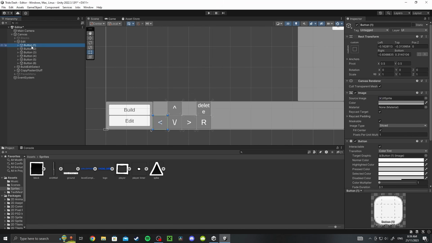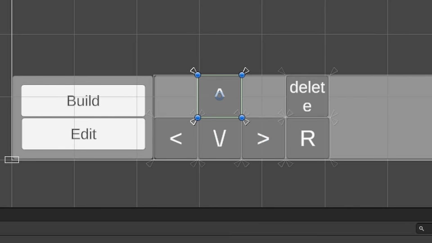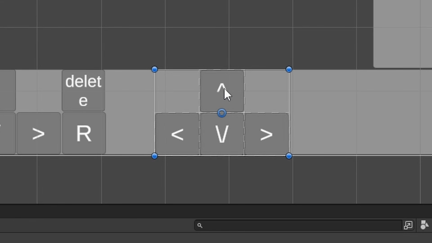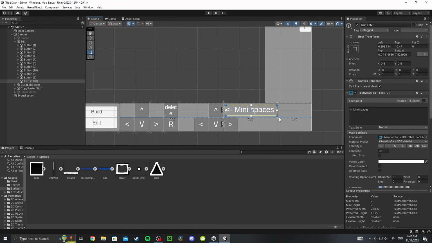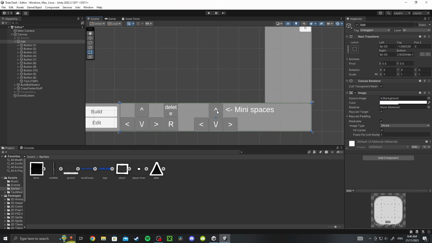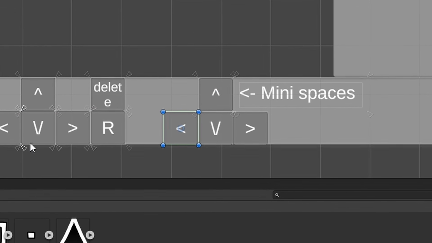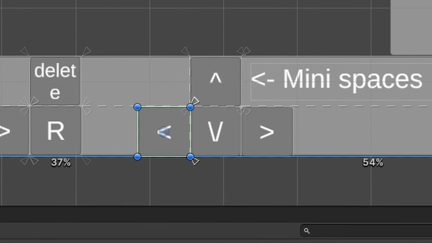And I also kind of want to have these move buttons as well, but little moves. They're mini spaces you can do in regular GD, right? I kind of want to do some of them. So let's do these. And then I'll shift these over here. Mini spaces. This is such a stupid level editor, but you know what? It's mine. I'm not going to accept any criticism for this because this is a flawless editor, and if you don't think so, you're objectively wrong.